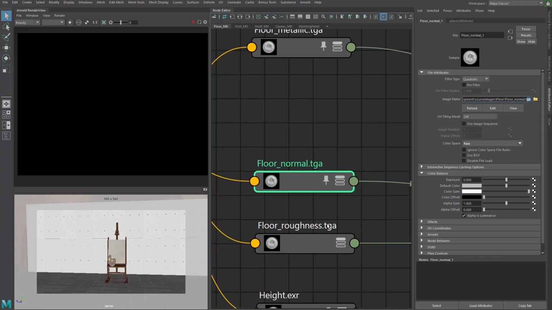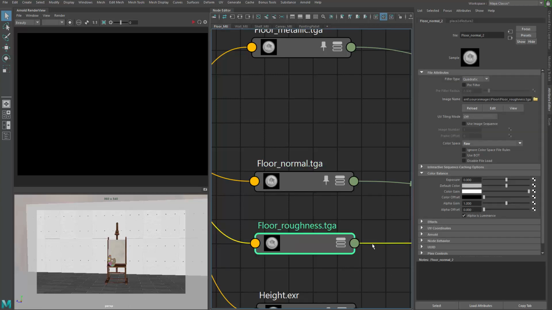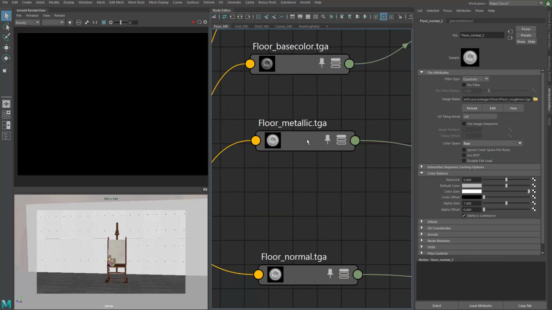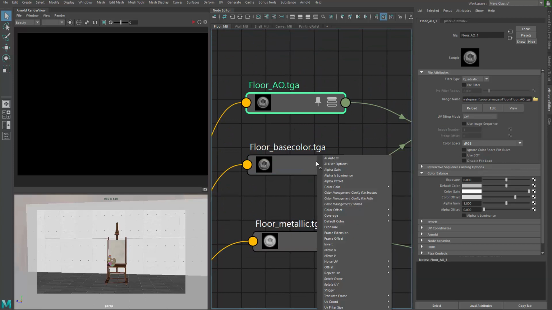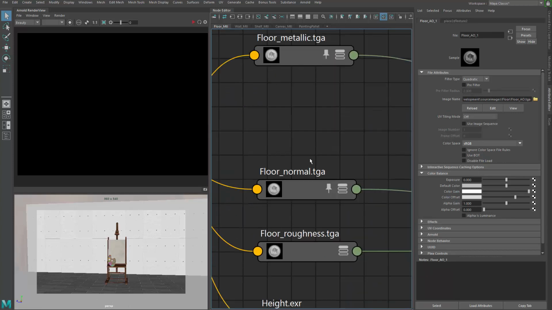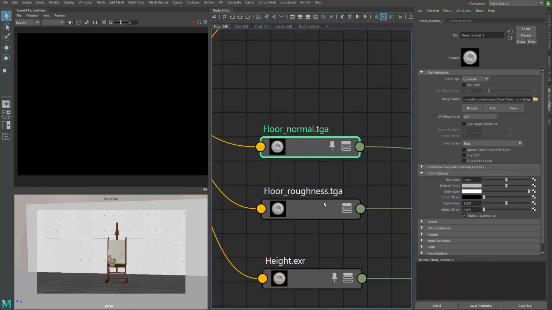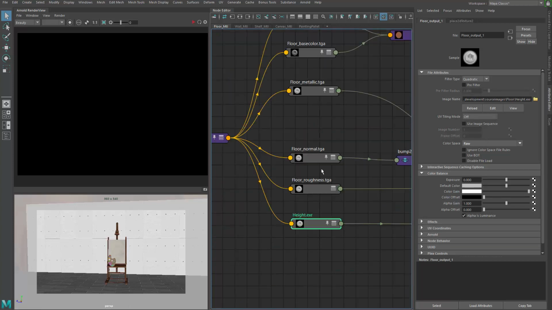Just don't forget also the general guidelines for textures from Substance. Anything that is not the color, you should change to raw as the color space setting. So metallic is raw, base color is sRGB, AO is sRGB, but everything else, including the normal and height map, is raw data.